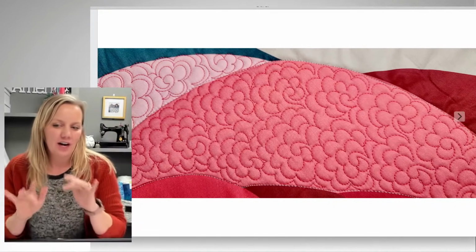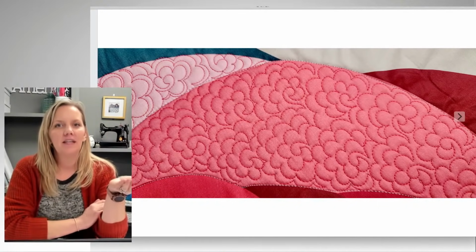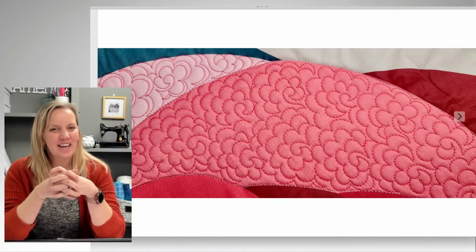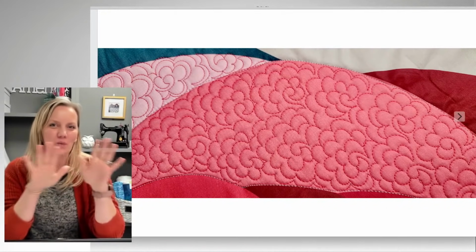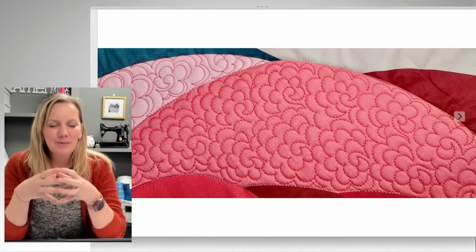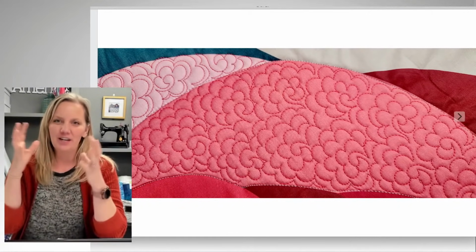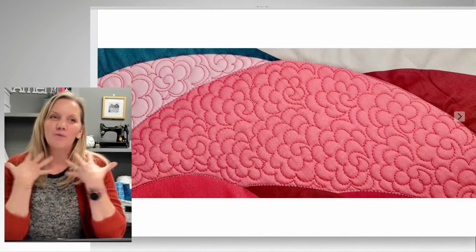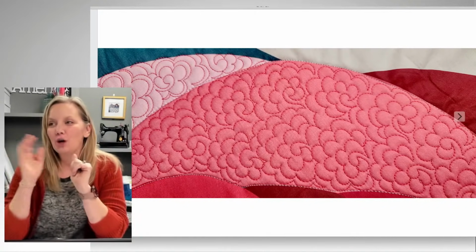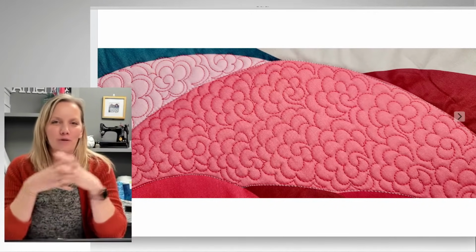But I noticed when we were texting that some people found the leaf easier and some people found the flower easier. Why is that? Well, I find that in general, quilters tend to gravitate to one of two preferences. The flower might appeal to some quilters because it's very methodical in how it goes together. You do step one, you do step two, you do step three, and you continue on. The leaf is more my style because it's more do whatever you want. You can echo, you can go left, you can go right, you can echo 5 times. Sometimes all that choice can be a little bit overwhelming for newer quilters.